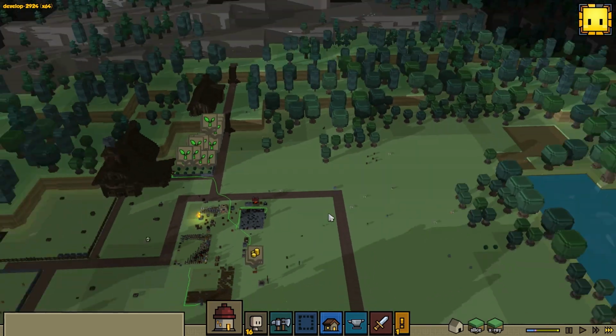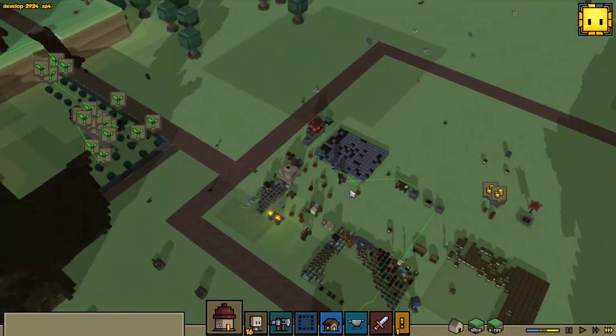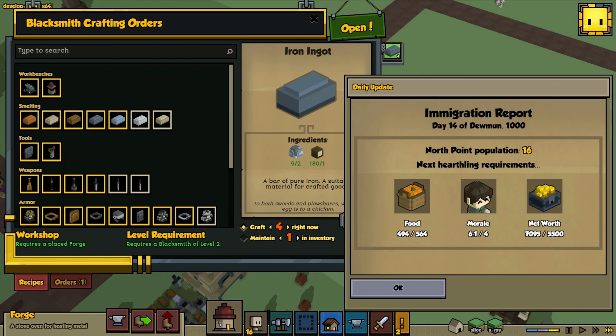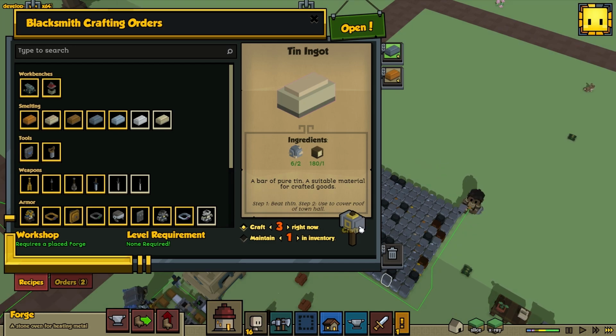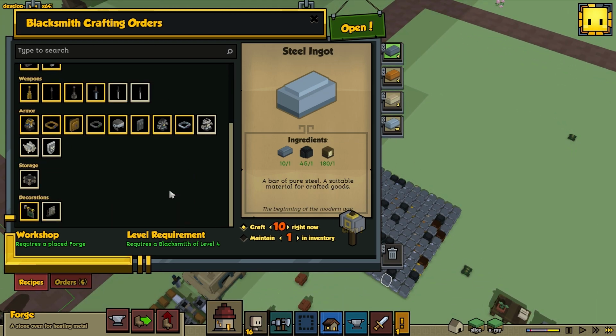I'm really happy they put a triple speed mode in this. It's so good. Let's check if we got any more materials right here to make some other goods. So, more iron. Daily update. Oh, damn. Can make some bronze soon. 4 copper, 3 tin, and eventually just lots of bronze, apparently. Steel. We can make 10 steel.